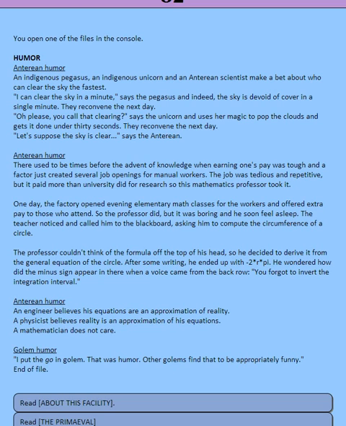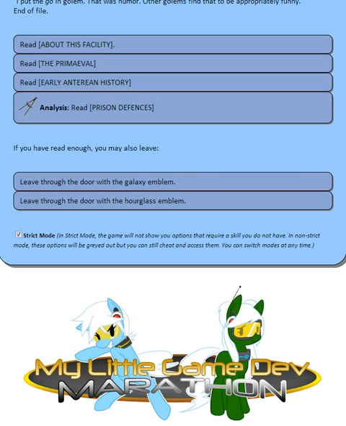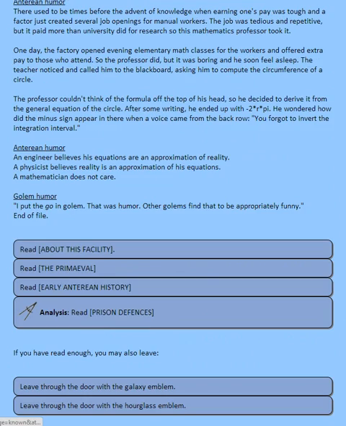Alright. Golem humor. I put the go in golem. That was humor. Other golems find that to be appropriately funny. That is the closest to actually being funny. That's so funny. That is ironic. Other golems find that to be approximately funny. Or appropriately, yeah, like, that's legit.